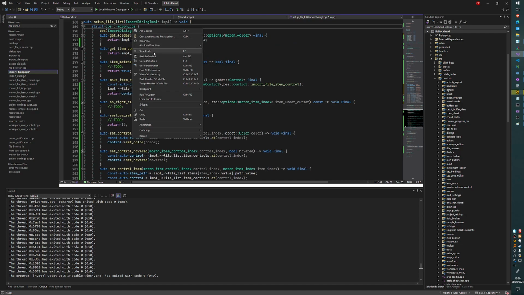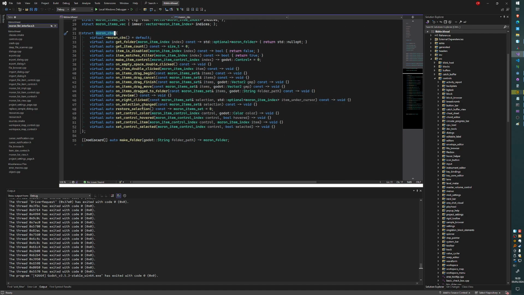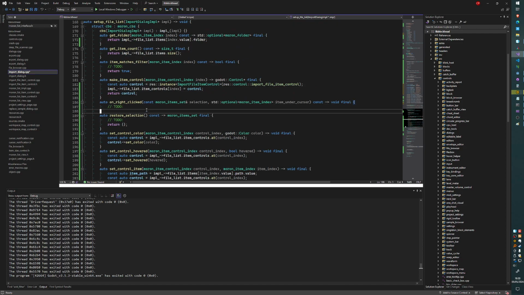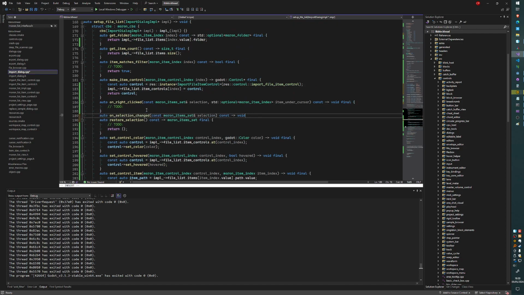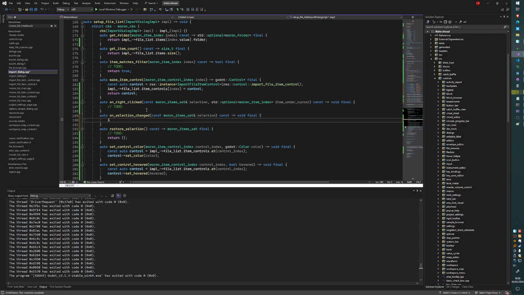So I need to handle this one. Selection, no, equal tree, remove select files, but set visible selection.